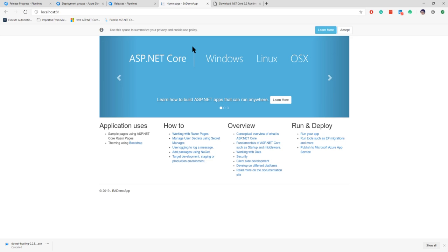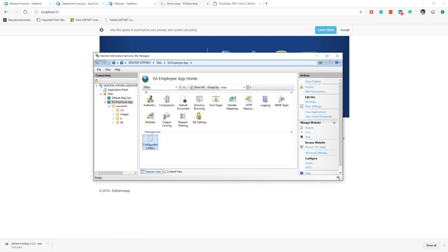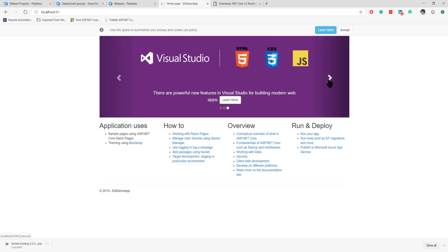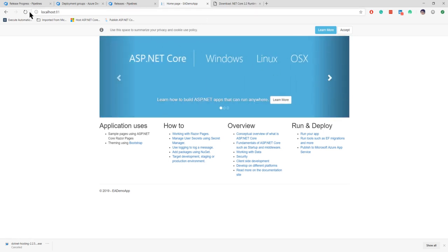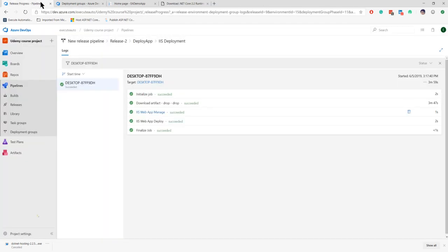There you go. Our application is currently up and running, as you can see here. I can directly access this app, which means our Internet Information Server is now enabled with the runtimes that are required for executing our app. So our application is up and running, and we were able to establish connectivity of the deployment with our release pipeline, and we can see how things are working.